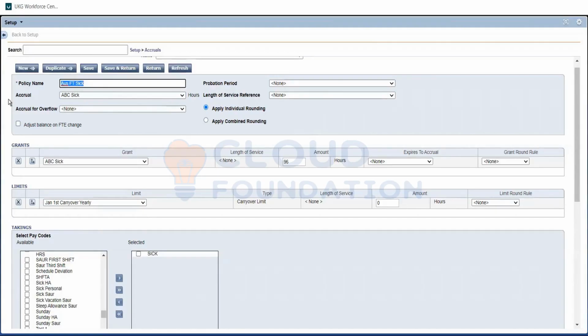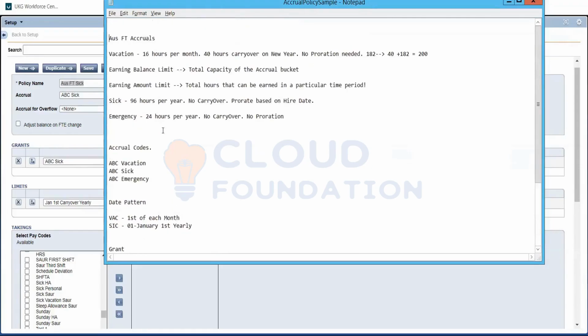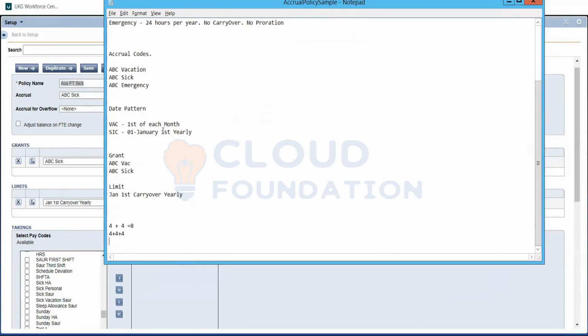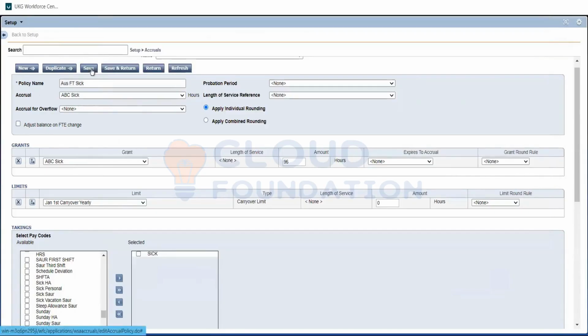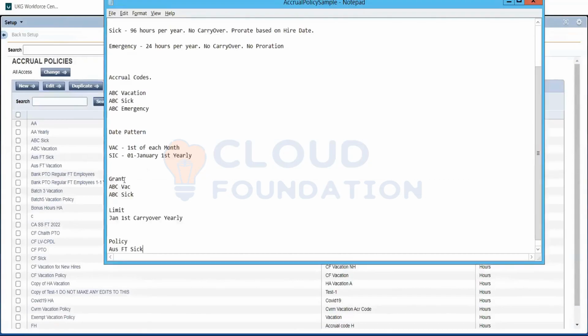Just need to move. Save. We have one more. We will complete that and then finally map it to the policy.